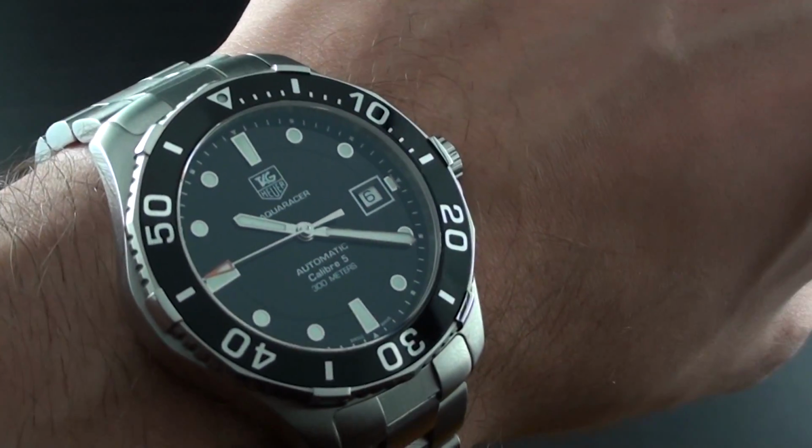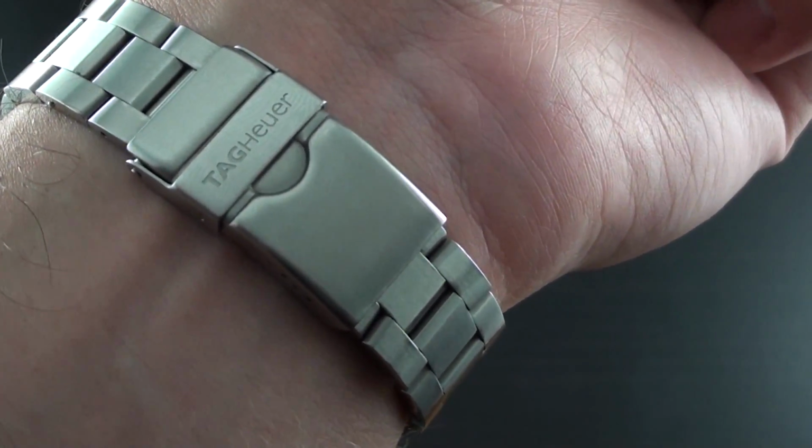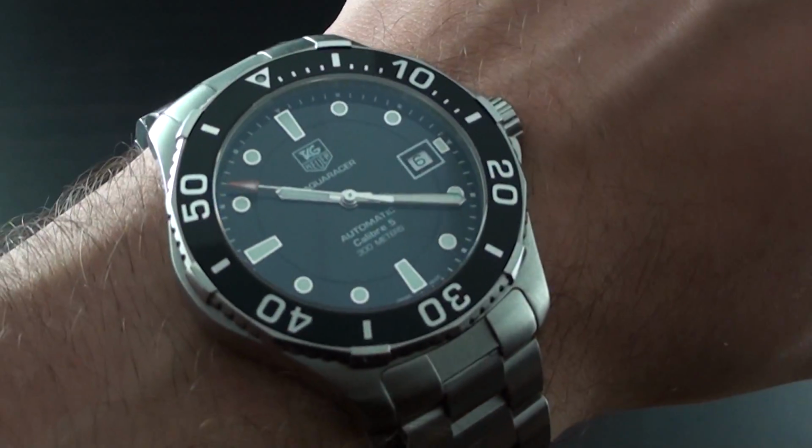So for Watch Report, my name is James Stacy, and we completely approve of this watch and recommend it if it's something that fits your styling.